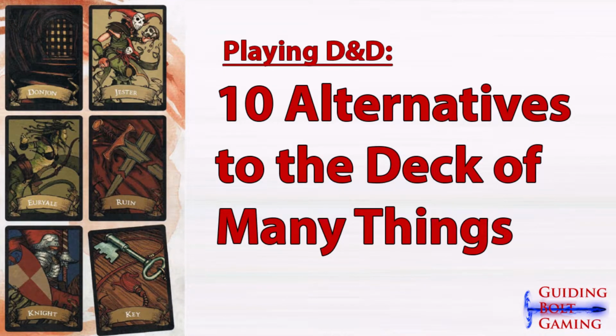I'm Jessica, and today we're going to continue our overview regarding minor decks of many things. Last time we walked through 10 different decks. Today I've got 10 more alternative options to the game-breaking original to share with you. Let's dive into the first deck. As a reminder, URL sources to each deck can be found down below in the description.